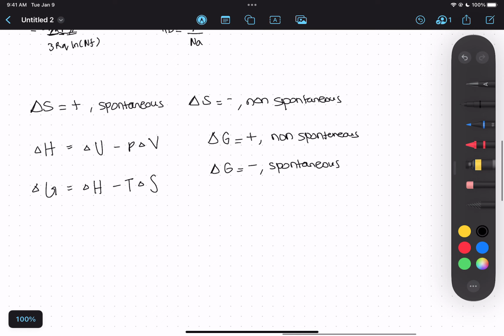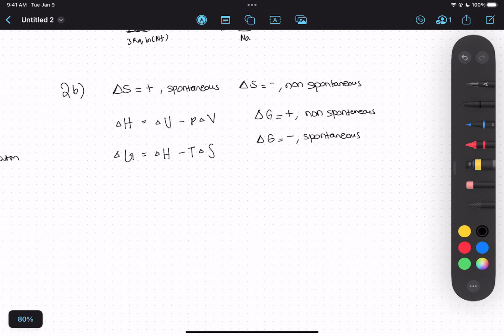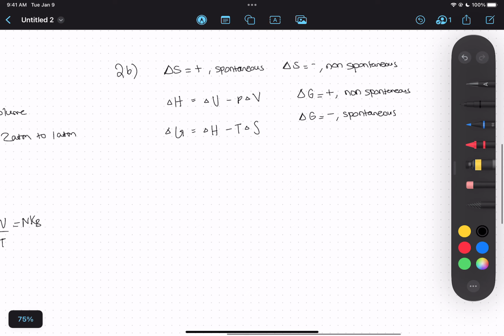So if they told us that the process here had a delta G of negative 1.43 kilojoules per mole, then that's a spontaneous reaction. And that should also help confirm our answer, kind of like a sanity check right there. Because if they told us that the delta G is negative, then we should have expected to see from 2A that our delta S should be positive. But yeah, does that make sense? Awesome. So that's the gist for 2B, what you're doing there. Use that Gibbs free energy.